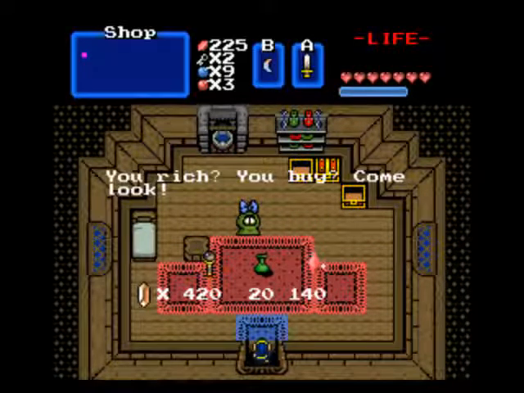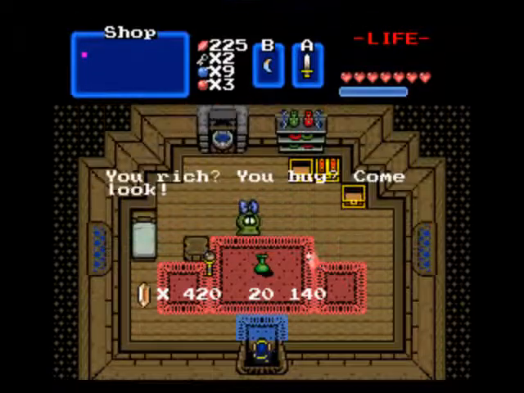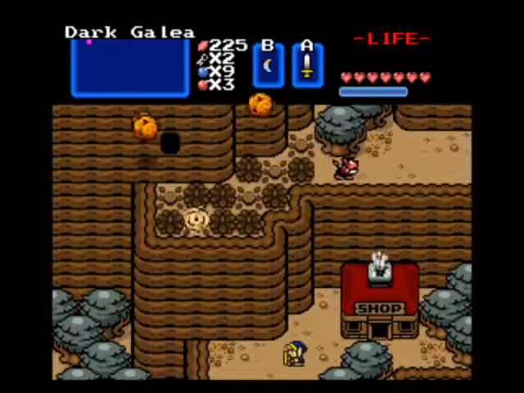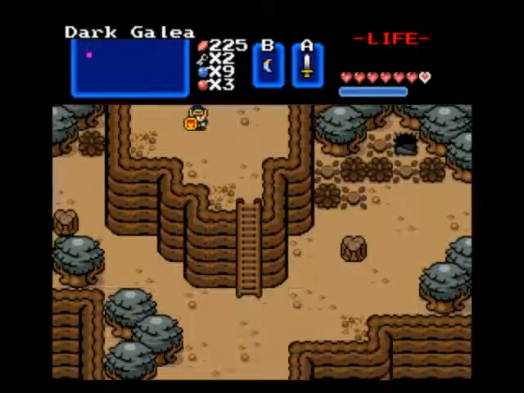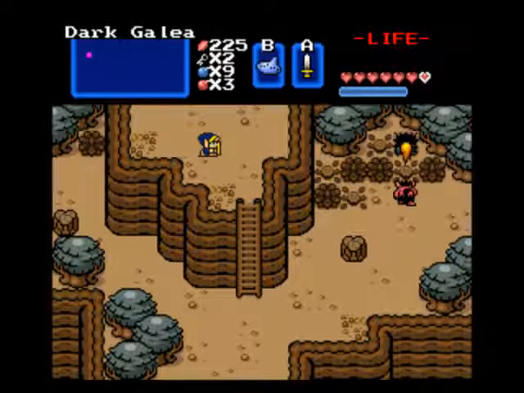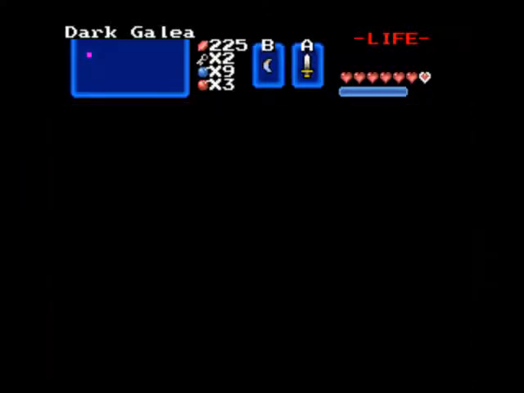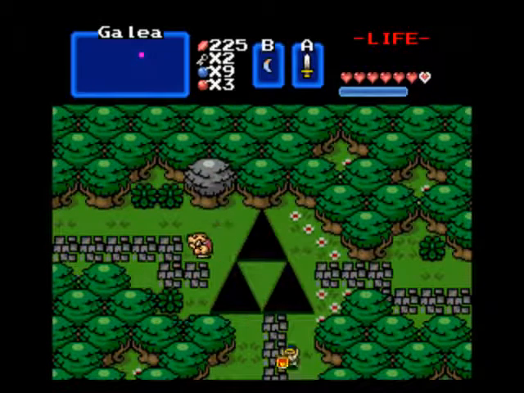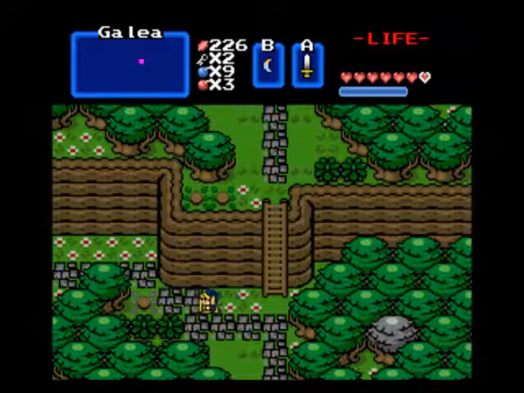And really nothing in this shop. Although I think I do need another one of those gems, but there's a cheaper shop to buy that from. I don't think there's much else to do on the mountains here, so we'll get back down onto normal ground. I'll get back into the dark world from this direction.